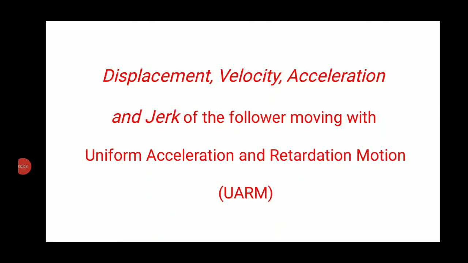Welcome back, dear all, in our next session on displacement, velocity, acceleration, and jerk of the follower in a cam mechanism which is moving with uniform acceleration and retardation motion, simply called UARM. Whenever you have a question on uniform acceleration and retardation motion, you will always be given the angle turned by the cam during outstroke, the dwell, the angle turned by the cam during return stroke, and dwell.